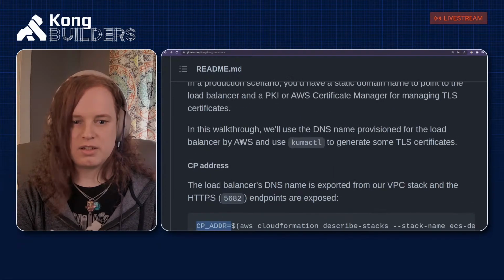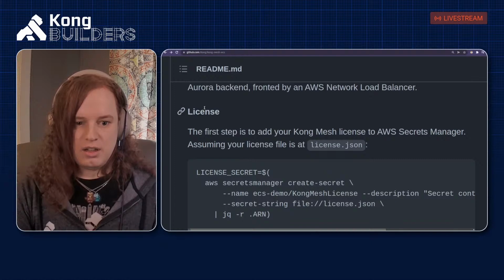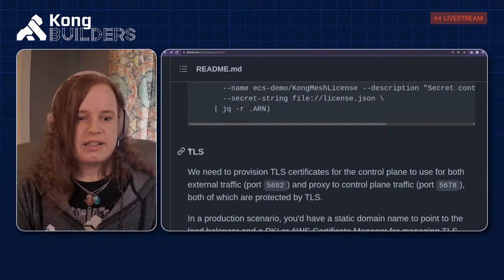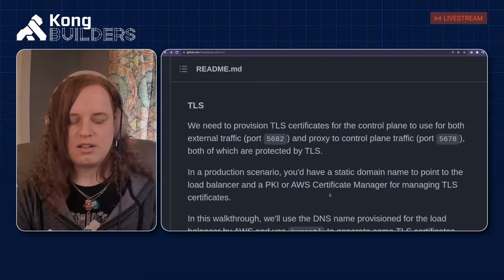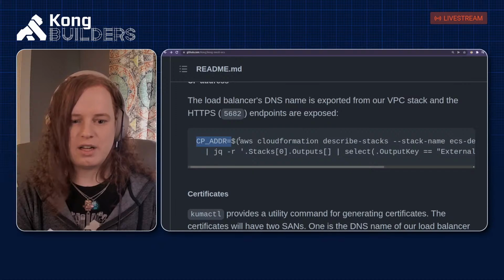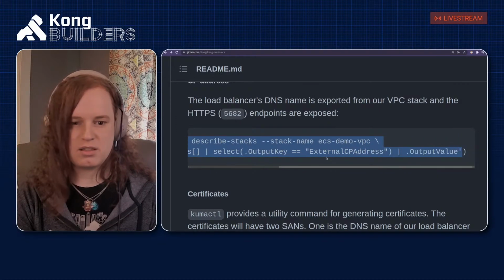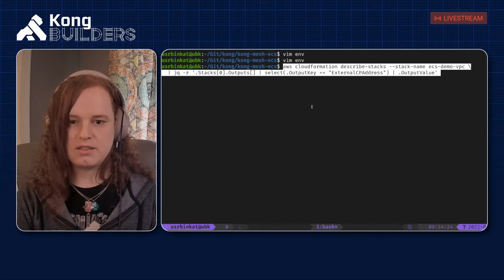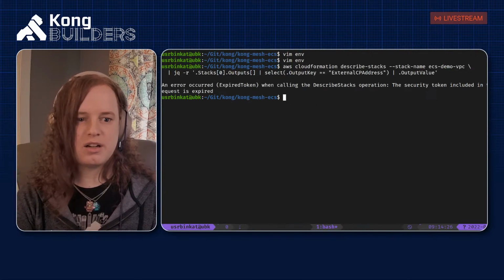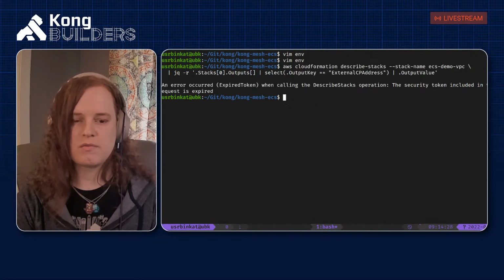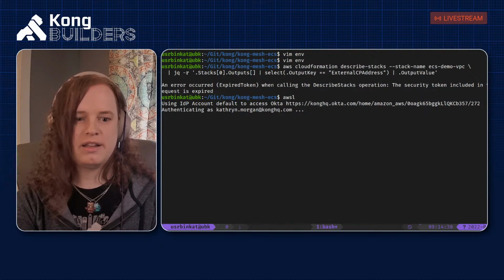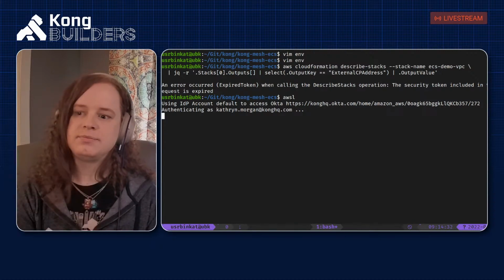So after creating the license secret, we're going to get ready to create some TLS certificates. So let's see if that load balancer is there. And it looks like I need to re-authenticate.